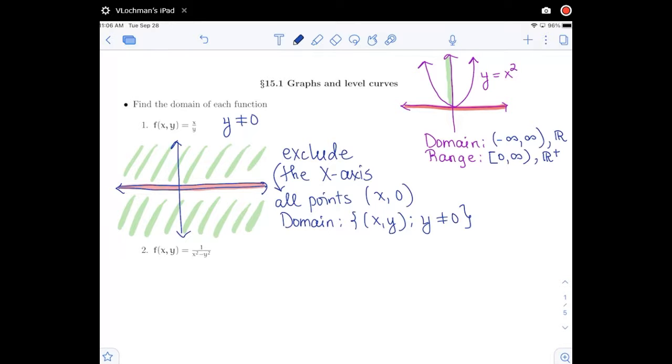Okay, so that's the big difference that might take some time for you to process, right? Because we're so used to our domain just being a part of R, but now we're going into higher dimensions. Okay, so take a look at this example real quick. Take a couple of seconds. Do you guys have any questions, or does this make sense, what we just discussed?